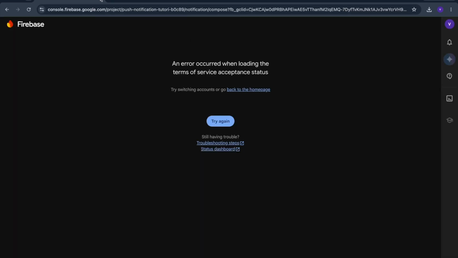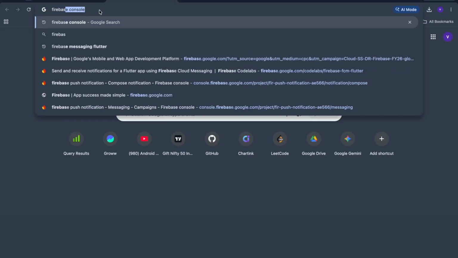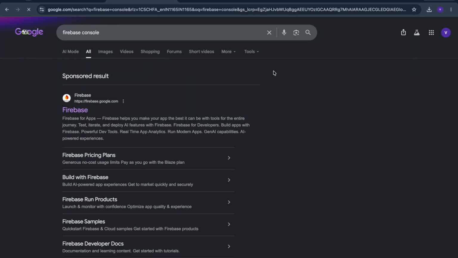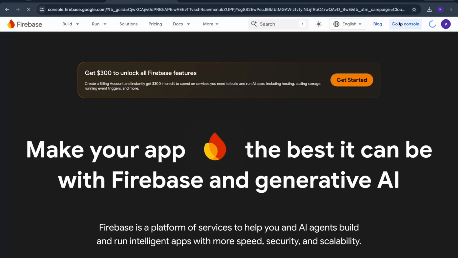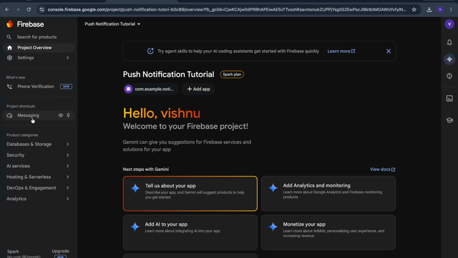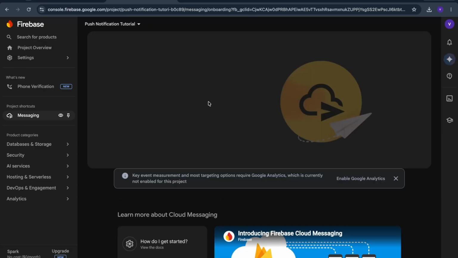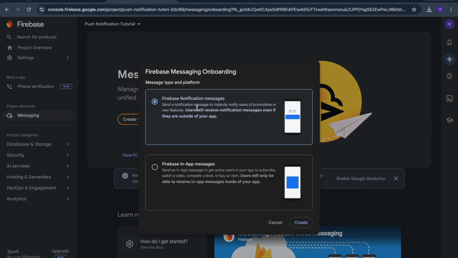Okay, let's open it in another tab. Let's check it. Firebase console. Let's go to console. This is my project. We go to messaging. Let's create it again.